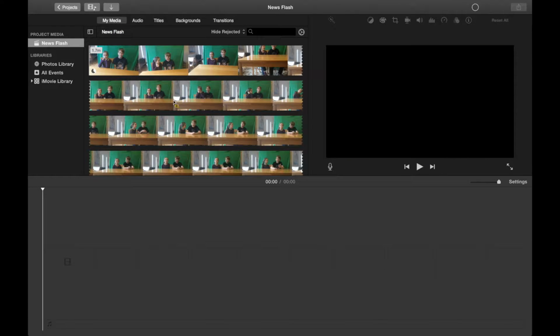And there it is. Now it's in our media. So that's the first step. The second step is we want to find a background that's going to replace where the green screen is.